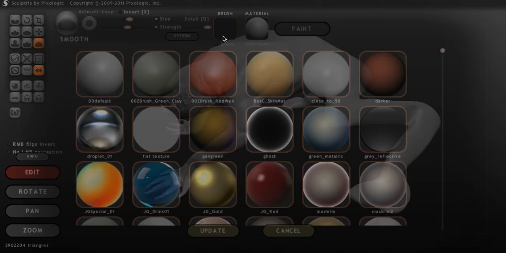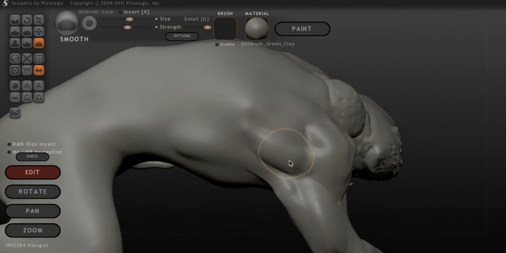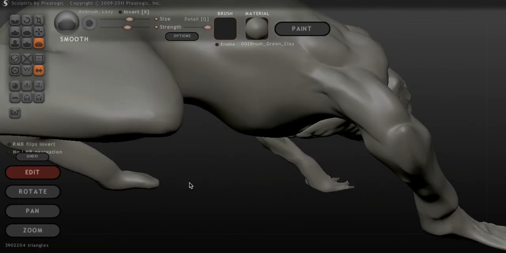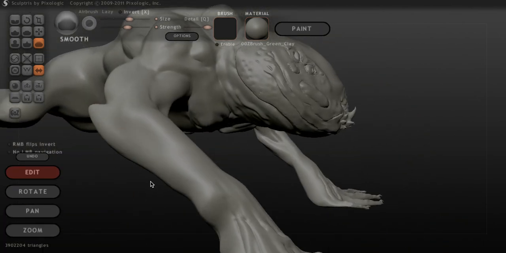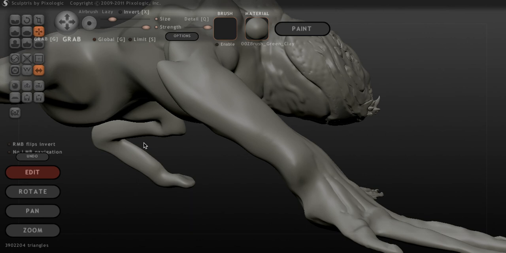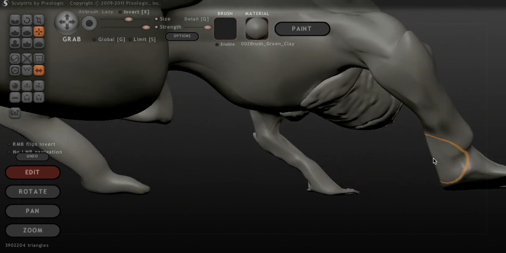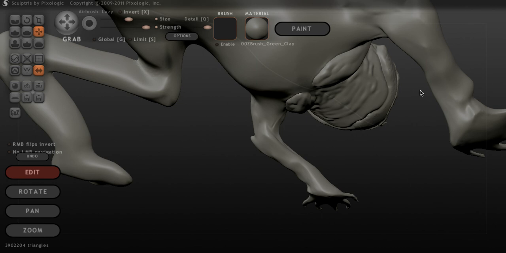Let's change up the color. Let's just go to the clay. Funny thing is, it doesn't look like it's smoothing out. I see that it is, but barely. So I need to work on the forearms, but I really don't want to. I could cheat, and just do this. I hate when it does that.